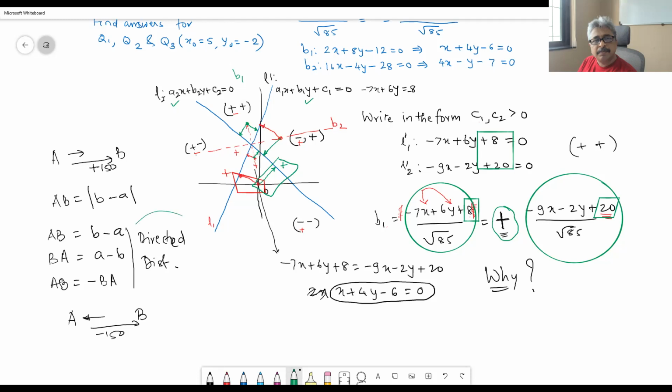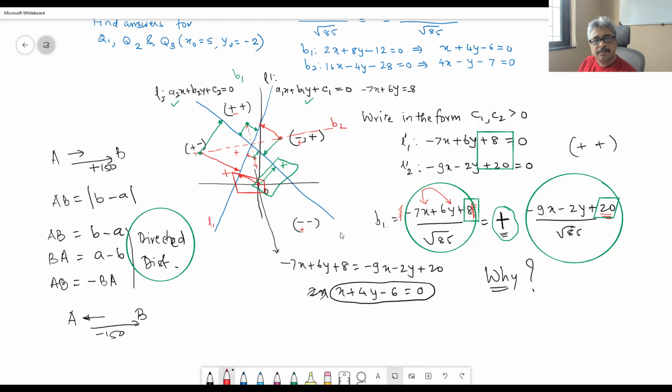So when you look at directed distances, you come to know why this is positive, positive and negative. Why it should be positive for the origin containing quadrant. If you take any other point on the other side of the bisector B2 and go to line number 2, it is in the direction of the origin, distance positive. So RHS is going to have the same sign as this. However, LHS will have the opposite sign from here to here. Correct? Therefore, all points on the bisector B1 will be same parity. All the points on the bisector B2, different parity. And therefore, for the origin containing quadrant, if you want to find the bisector, first thing, make C1, C2 positive. Second thing, don't worry about the negative sign, just write down the equations of the bisectors.